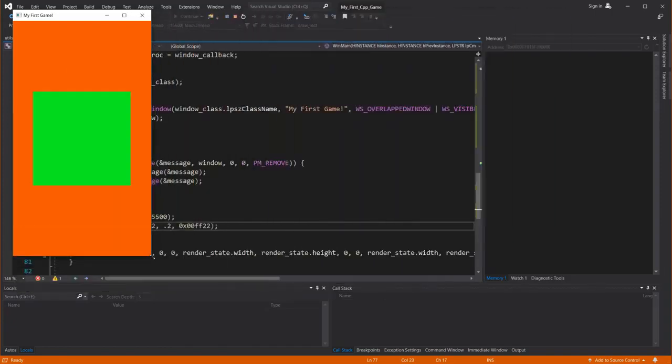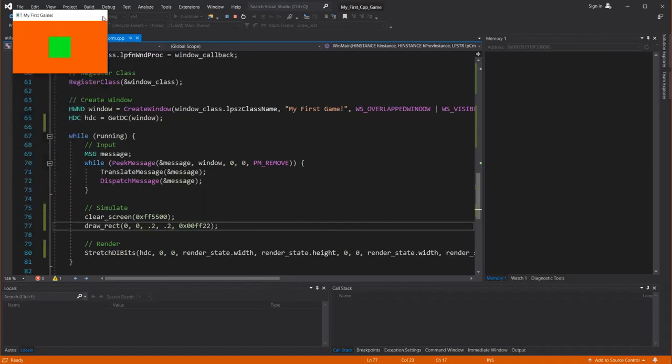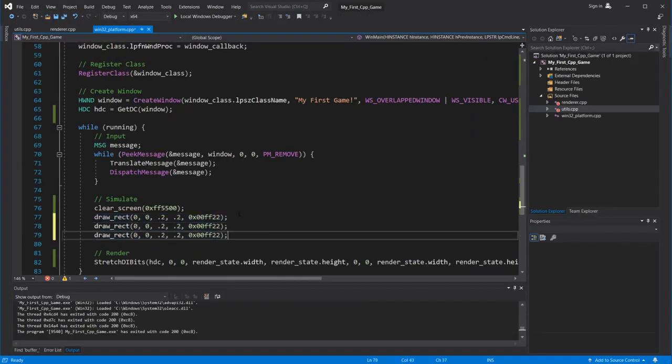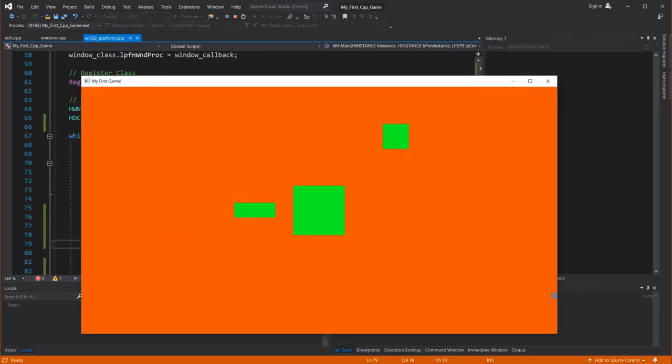So now we can start populating our ruler just for fun with small squares. Pretty cool, right?